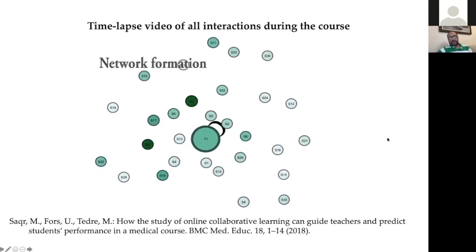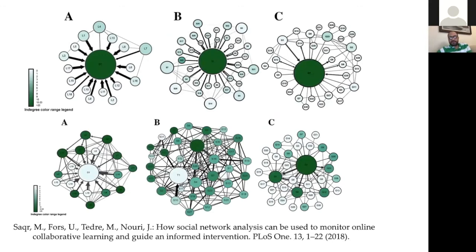OK, so one of the things that learning analytics have always promised is to use this data for intervention. And this is what we did here. We took three courses. The pattern was already, you know, prevalent in many courses. Very centralized process. Students rarely have lines between them. And we did some intervention. We introduced some kind of a flexible script to include roles with all the students. We don't have to reply to the teacher. You can reply to each other. And you don't have to find an answer for the post. You can debate. You can argue. You can offer alternative solutions. You can agree. You can disagree. The process itself of co-constructing the knowledge is more important than just arriving to an answer. And this is the picture we get. So much collaborative process.